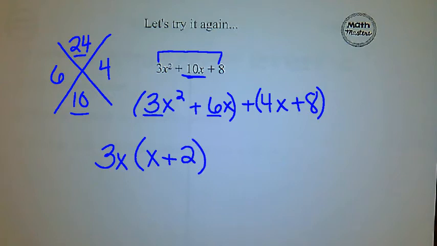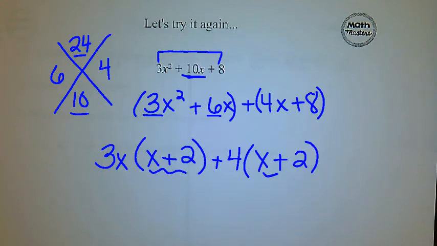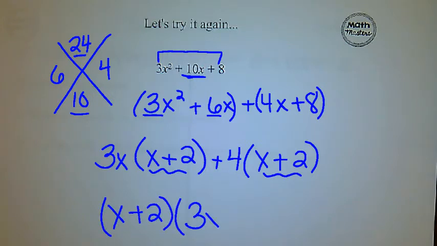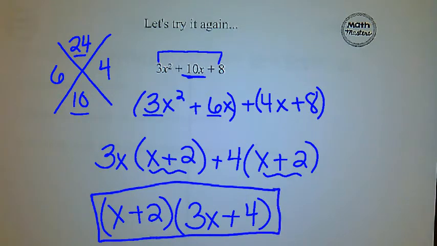Now look over here, so there's no x's in the second term, so I can just pull out a 4. So I'm left with x plus 2 again. Here's my GCF, so I take that out, and then whatever's left over goes in the other set of parentheses. Another method you can do, you always know that if you have a trinomial, you're always going to end up with 2 binomials. So you can try guessing and checking. That's another way to do this, but again, that's probably not going to be the easiest method.